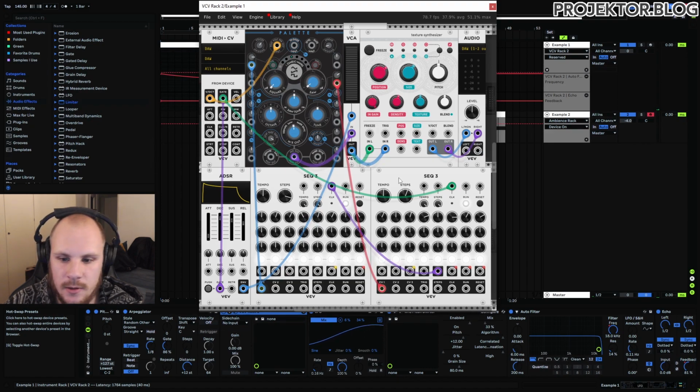So let's look at what is going on here. The only thing that you need to know is that anytime a note is played, this sequencer moves on a step, and from this last step it's actually going to trigger this other sequencer. So for every 5 notes that are played, this sequencer is going to run, because these last 3 notes are disabled with these steps. So we're counting only the first 5 steps.